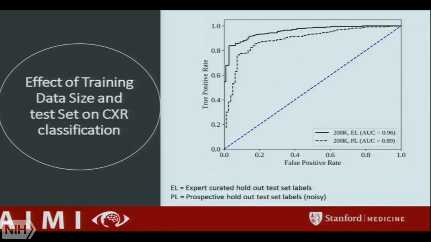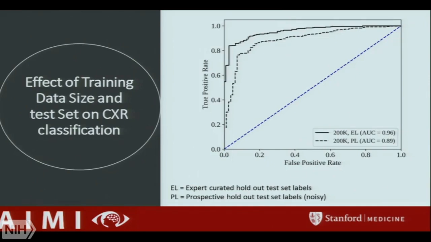This is some very recent work from us. We have 200,000 chest x-rays that were labeled as normal or abnormal in our archive. We use these to train classifiers, and both of these curves represent the same training data, but two different test sets. So the dotted line, the lower performance, is a test set of the holdout baseline training labels. So we know there's some noise in there, right? 10 to 15% noise by our estimation. But when we took that same test set and relabeled it with a panel of experts, we took out the noise. And just by doing that, nothing else, our performance went from a 0.89 area under the curve to a 0.96.